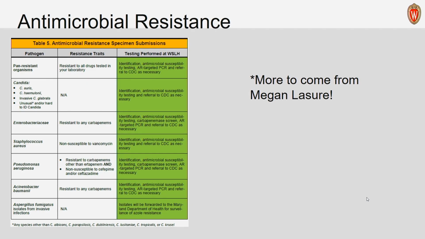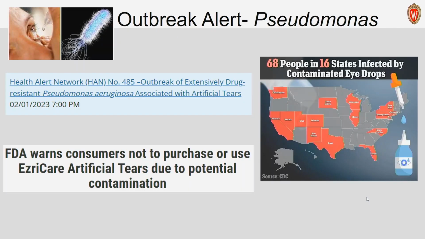Megan's going to give us a whole talk on antimicrobial resistance. This is a very fast-growing, very large, significant proportion of our work, so we gave an entire lecture to this. The only thing that I'll mention before passing it back to her is that there was a significant outbreak in the past year. Wisconsin was associated with the investigation of a highly drug-resistant Pseudomonas associated with teardrops, or eye drops, artificial tears, that were contaminated with this multi-drug resistant strain of Pseudomonas. Thanks to that surveillance and sharing of data on a national level, we were able to identify that this was an outbreak and stop the spread of this disease.